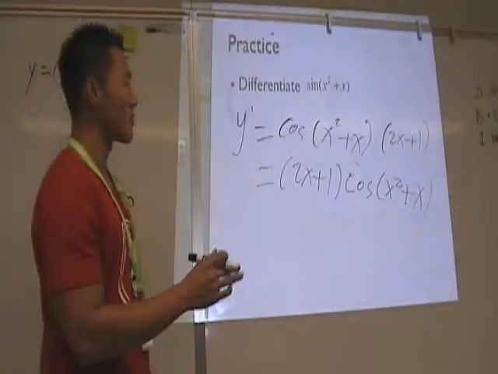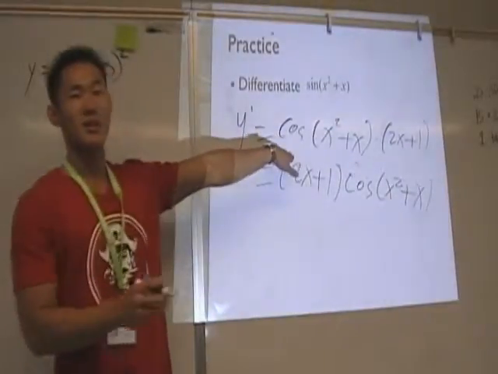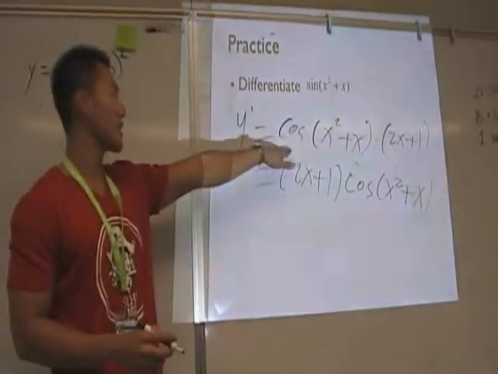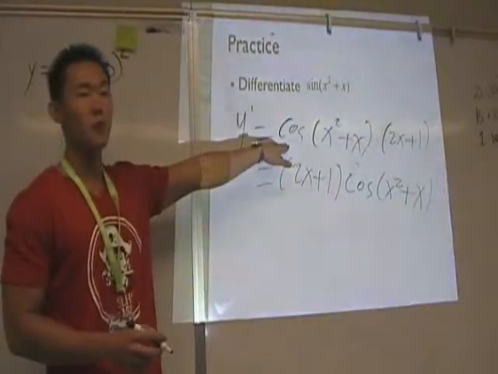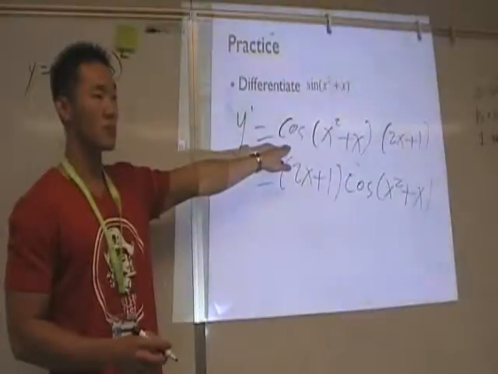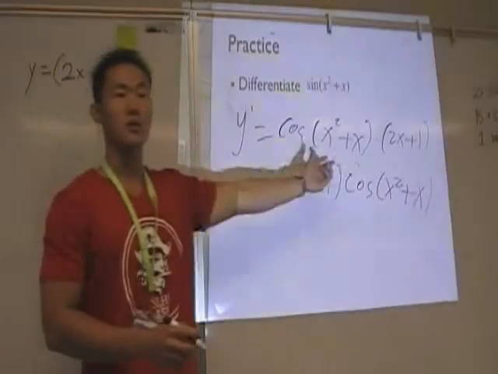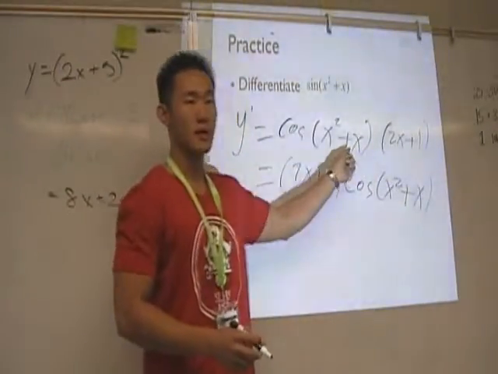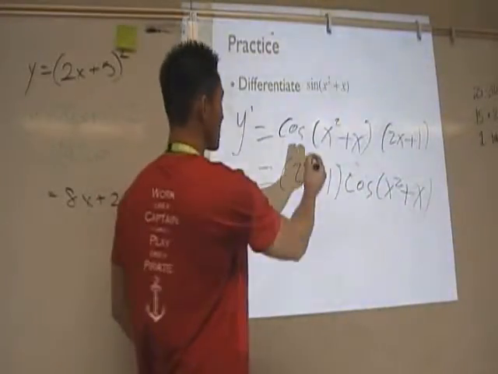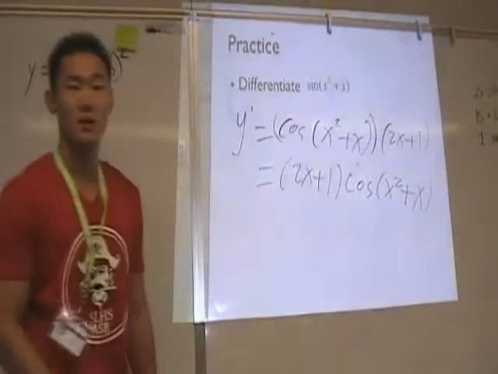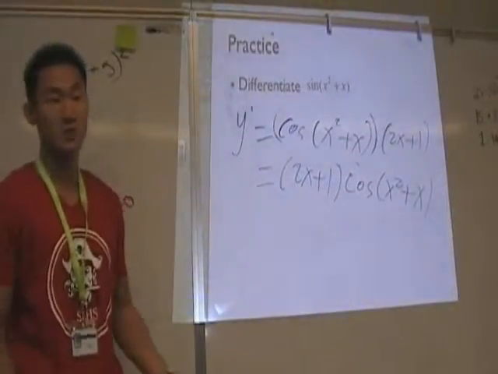Alright, so I'm going to distribute it real quick. So this right here, if you had left it like this, you would not have gotten full credit. Because I don't know if you're talking about these two multiplied together and then the cosine of that, or the cosine of this times this. Now if you have parentheses like this, then that's okay. It's a subtle difference, but it is a difference.